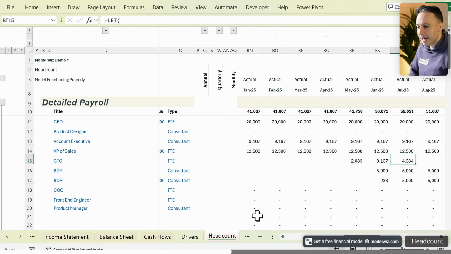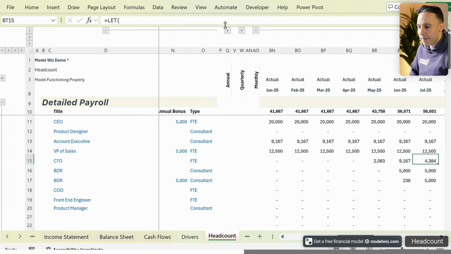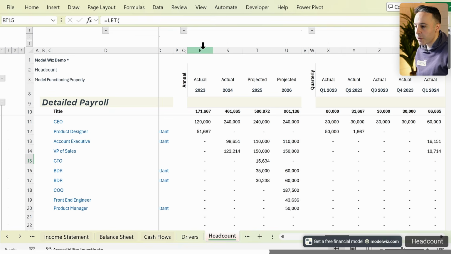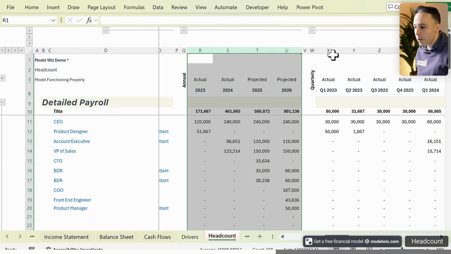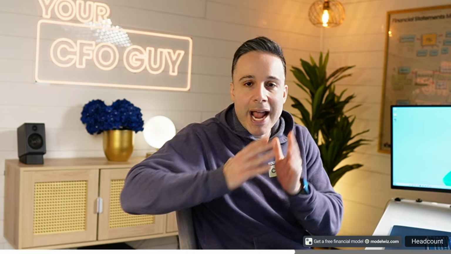Now, one other thing I forgot to mention about our model. Notice how everything is shown on a monthly basis and then gets aggregated on an annual and quarterly basis as well. This makes it really easy to toggle views. And I like to have these views separate so that all of my years are in one place, all of my quarters are in another place, and the months are in another place. So anytime that I'm working on a formula in the monthly section, I could just copy it from left to right without worrying about an annual or quarterly subtotal in the middle throwing off my calculations.